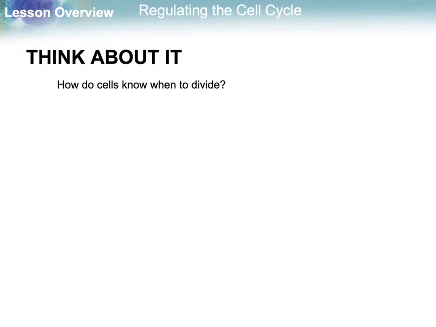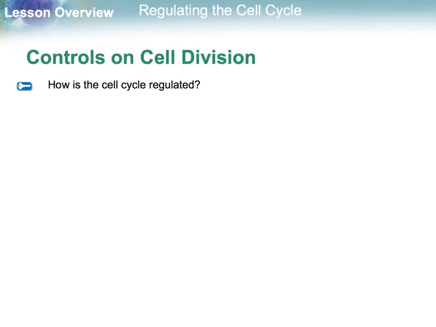Today, our essential question can be, how do cells know when to divide? Knowing when to divide prevents cells from dividing too early, so that they do not have enough resources or genetic information to function properly, or they divide too late, when the cell has been damaged because of too much waste material or not enough information to form the proper materials.